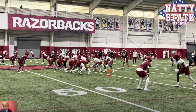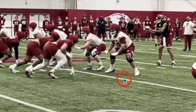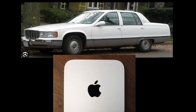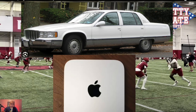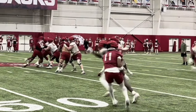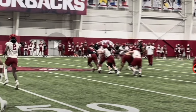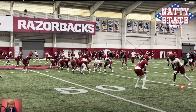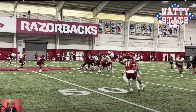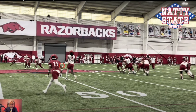This is Fernando Carmona — the transfer coming in from San Jose State — a lot more active feet right here. Let's do a little trivia: can you name the most famous San Jose State alumni? There's a hint for you — she's a famous singer. I will reveal the answer at the end. This is not the best rep, it's not the worst rep — it gets a little lean-y for me, but that's okay. This is a nasty route here on the backside by Andrew Armstrong — that's really good stuff. Look at Braxton right here grabbing that air — he was closer to Casper the Friendly Ghost than he was to Armstrong right there. That's what I like to see.